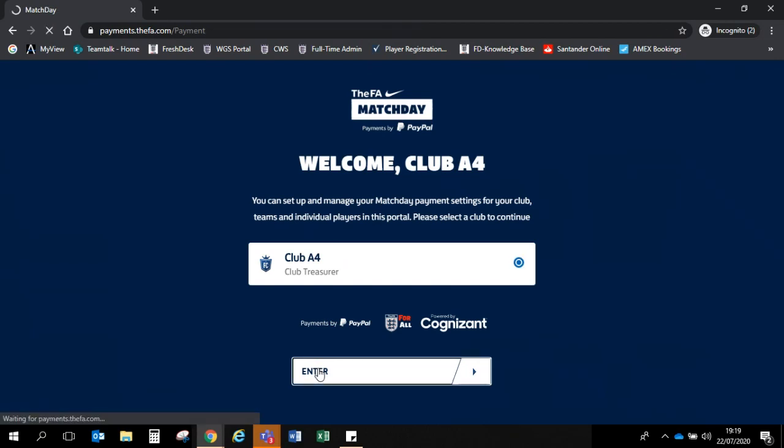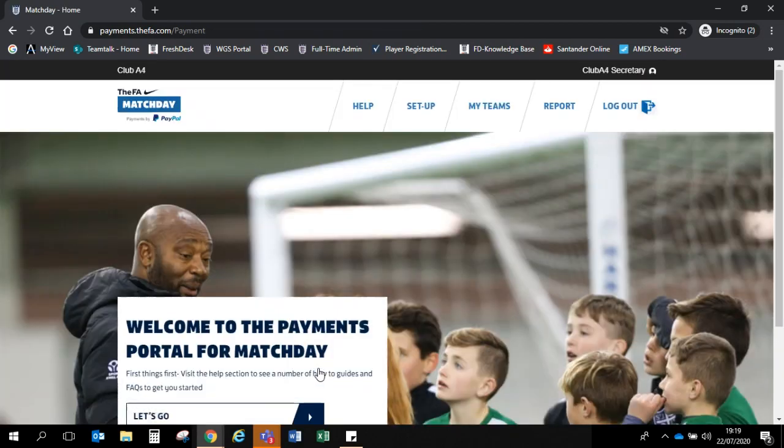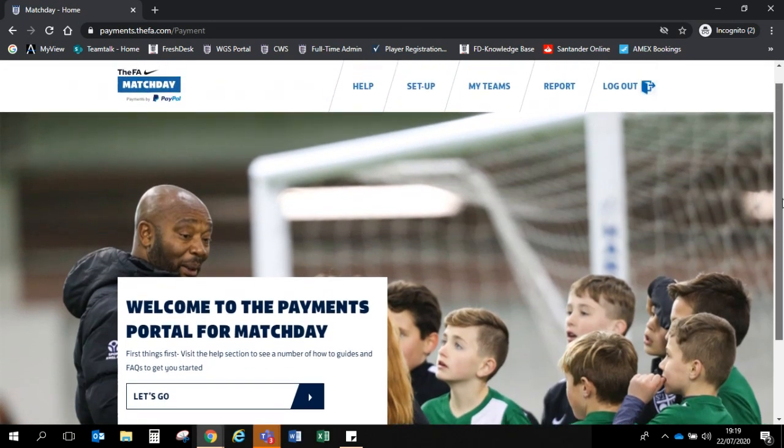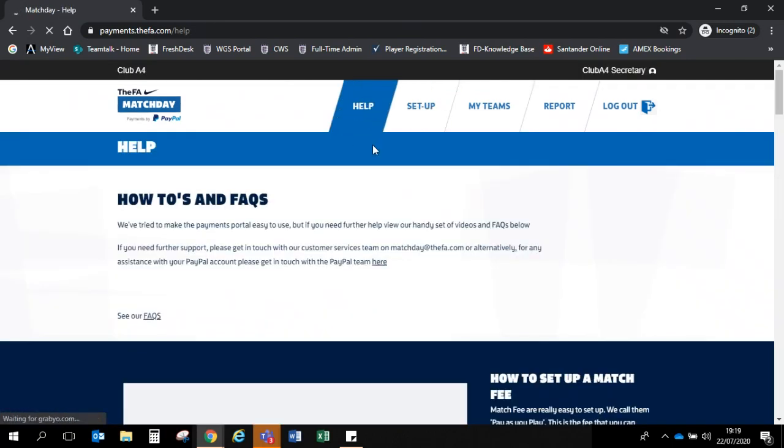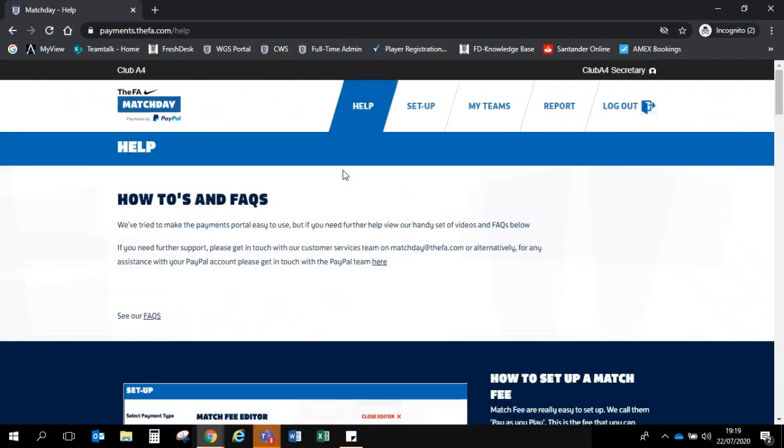Now if I click enter, I shall be taken to a holding welcome screen to the payments portal. So clicking on let's go will just take me to the first step, our help screen. Basically this takes us through every stage of the process.